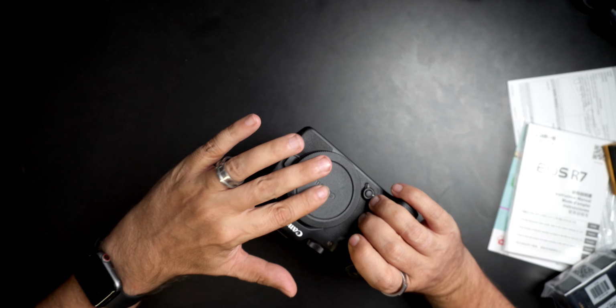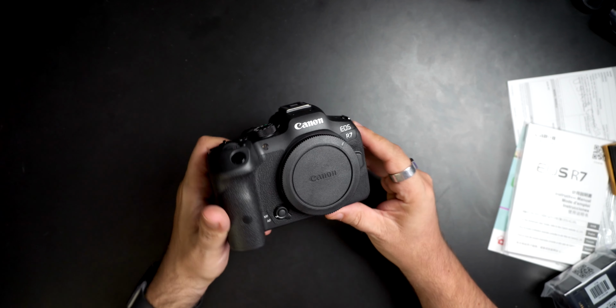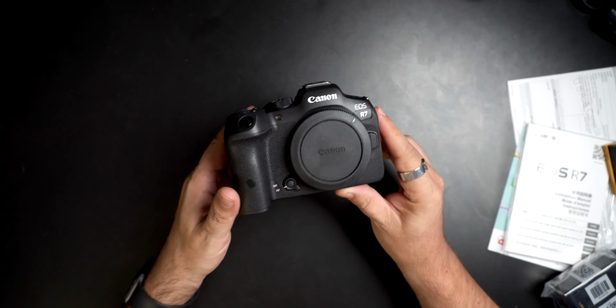So I'm going to order one because that'll work really well on this, because it takes that 1.6 times and multiplies it by 0.71, which gives it instead of a 1.6, more like a 1.1 or 1.2 times multiplier. So your lenses are going to be closer to what they should be if it was a full frame. I'm ordering that adapter right now, and we'll be playing with that when it shows up. All right, guys, Canon R7. Oh yes, pretty excited to play with it.